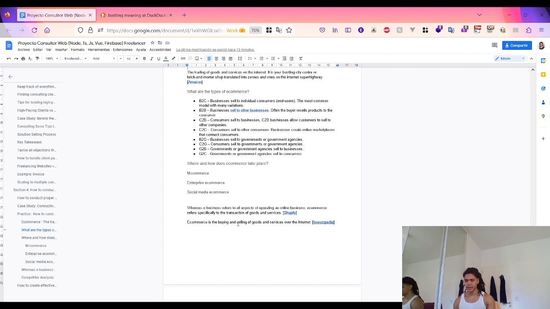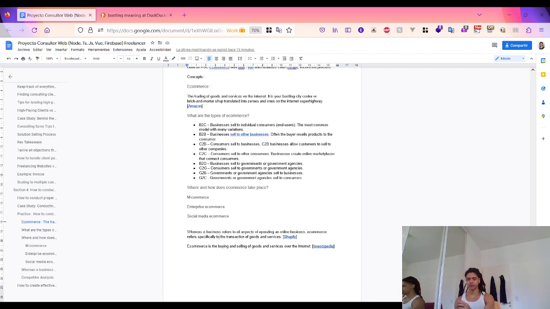According to Wikipedia, e-commerce is the buying and selling of goods and services over the internet. Understanding this distinction of e-commerce is crucial, because it gives you a clearer idea of what you're trying to build.